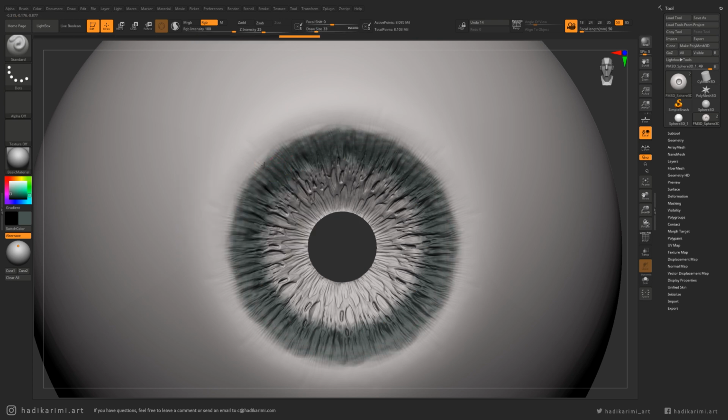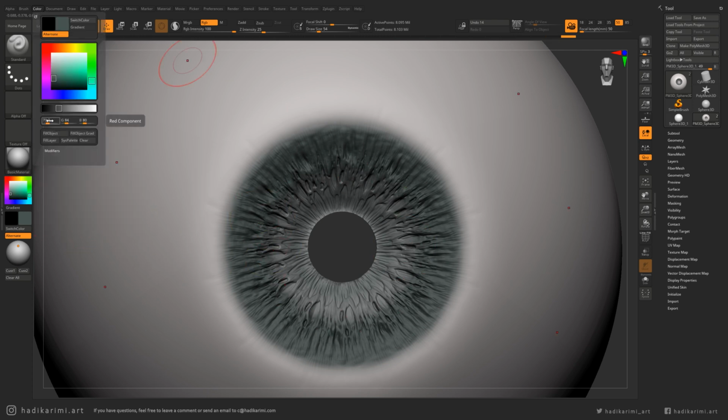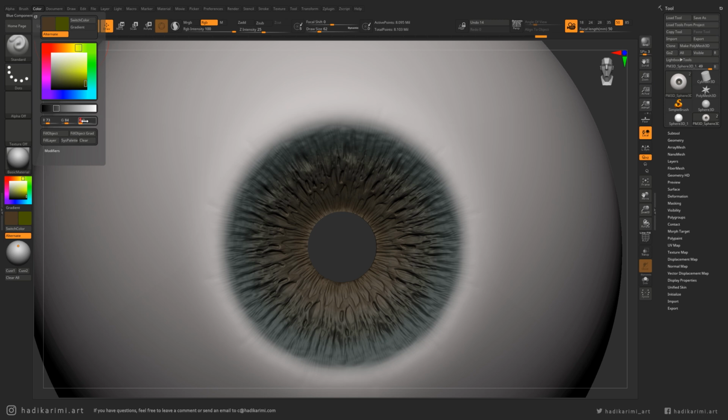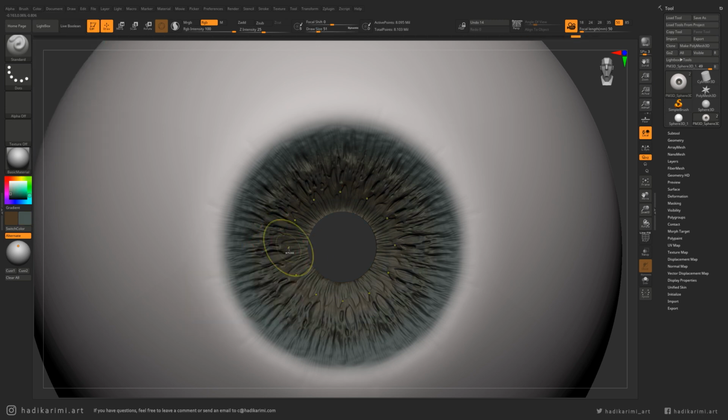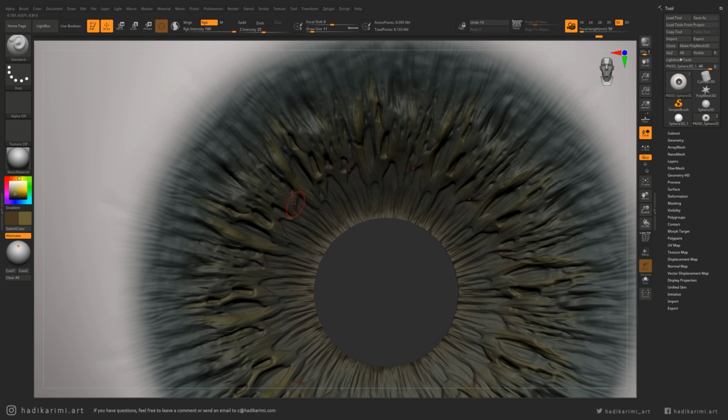Be careful not to make a sharp line for the edge. If you look at some references, you can see that the edge between iris and sclera is rather soft and blurry. The color of the iris normally becomes a little bit darker towards the center and the edge. Now to add more details, I'm trying to add highlights using different brush sizes with brighter and more vivid colors.